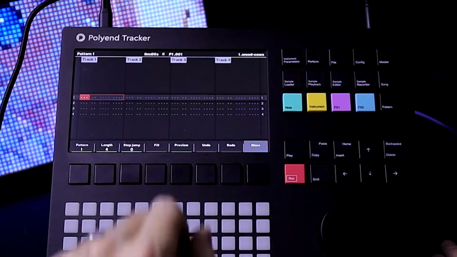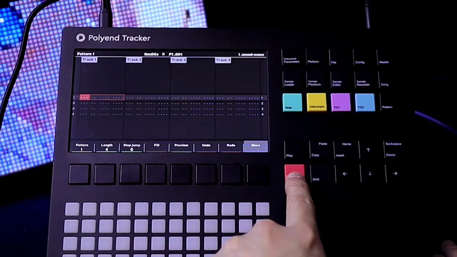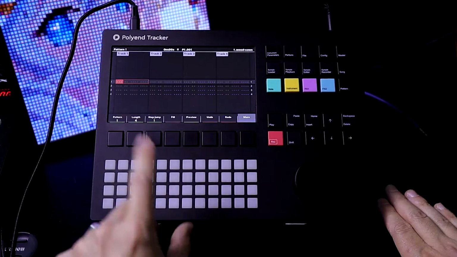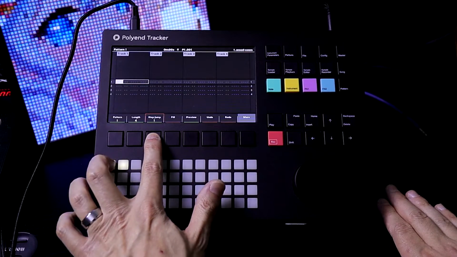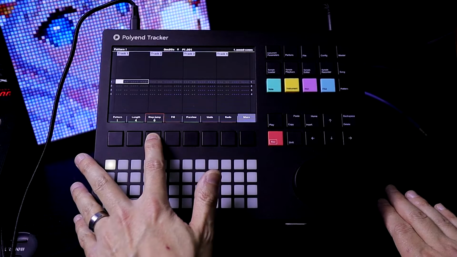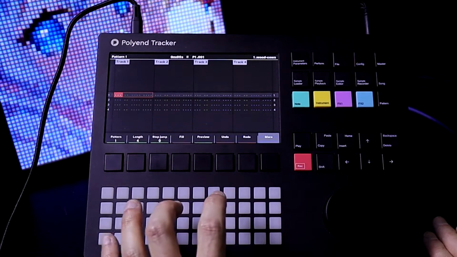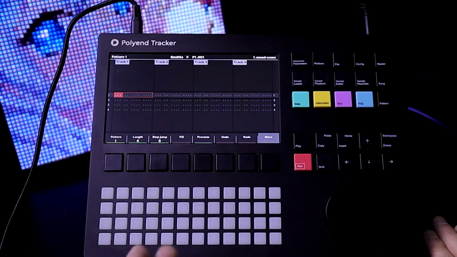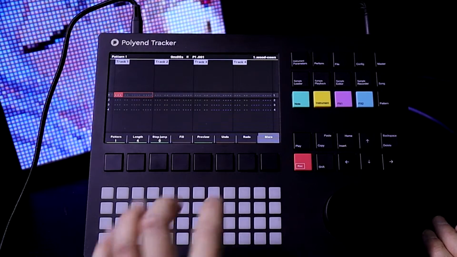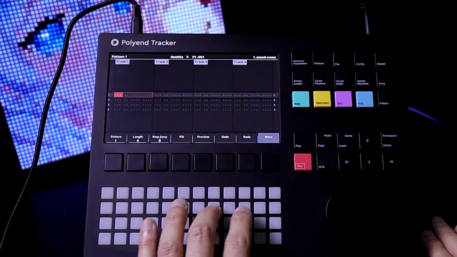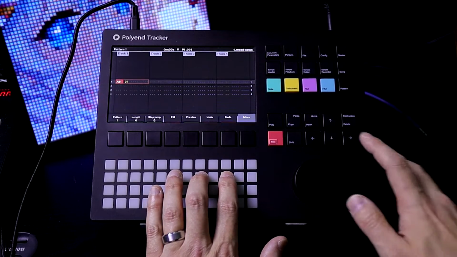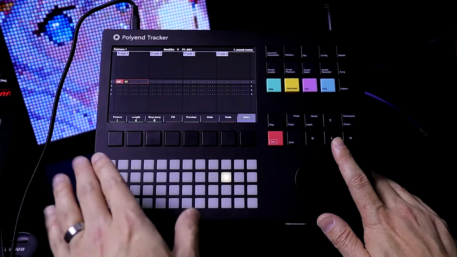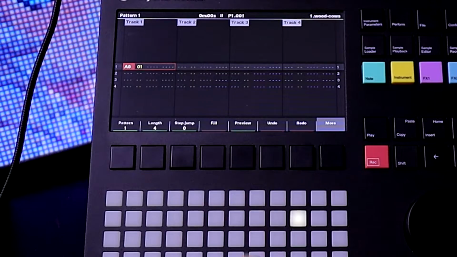Now we're going to fill those with notes. Press notes, make sure we're in the notes column, and we're going to check we're in the record mode. First off, we're going to make sure step jump is set to 0. So just make sure it's set to 0. So every time we choose a note, it's not going to jump to the next step. That way we can listen as well as think of what note we want to play. So I just chose that note, and it didn't go up or down because step jump is set to 0.